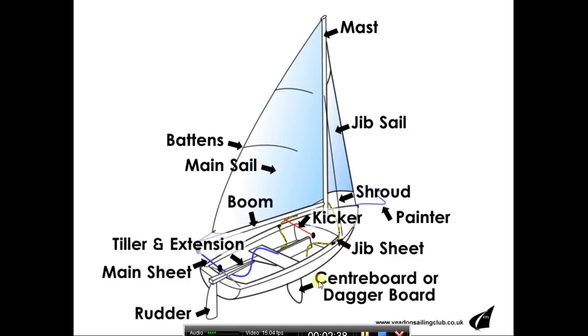Okay. You have a centerboard or daggerboard, which is this blade which sits down into the water, and you control the position of that, depending on relation to the wind. So depending on the direction you're sailing, you either have that up or you have that down. Okay, this picture here shows it being down. You have other little controls in the boat which alter the shape of the sail. You've got things like the kicker with this piece of rope which goes from the boom down into the boat. You control how much wind is moving over that sail by positioning these bits of string and some others within the boat which control how it all looks.